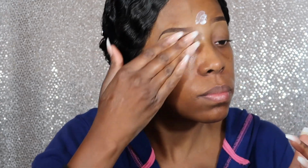Faced Hangover RX Primer on my face as well, and I mix those two and I just go all over my face with that, and that too gets tacky, so it makes my makeup stick and last all day. So definitely loving both of these. This has been my cocktail for moisturizing my face, and I also go over my lids, make sure that my lids aren't drying or look dry or look old. So I make sure I go over my lid with the remaining products on my hand, and of course I'm jamming as usual.